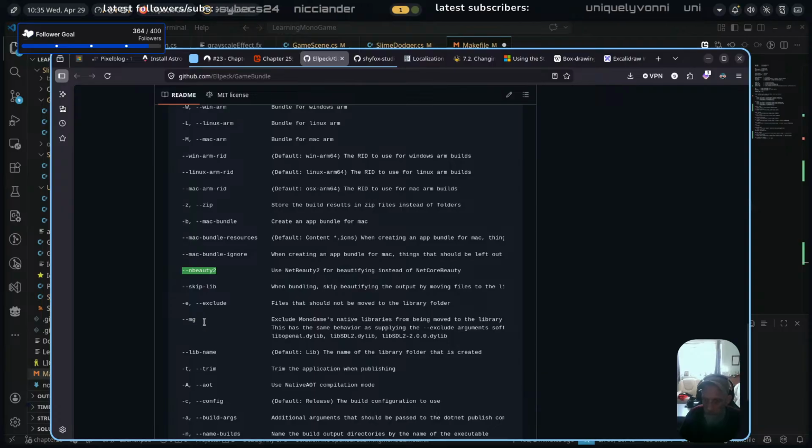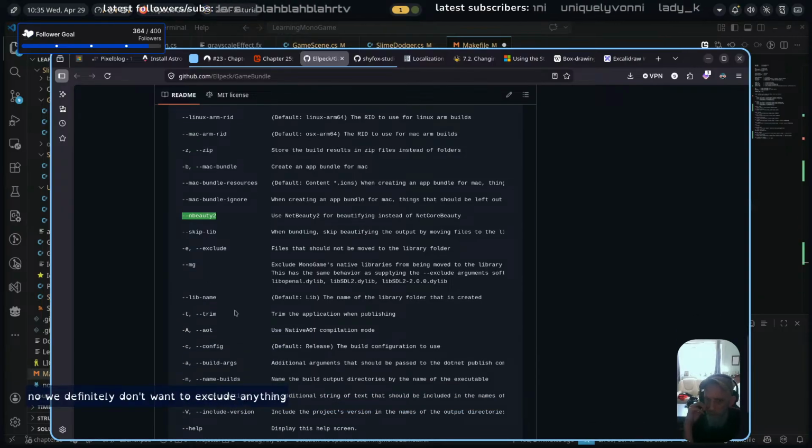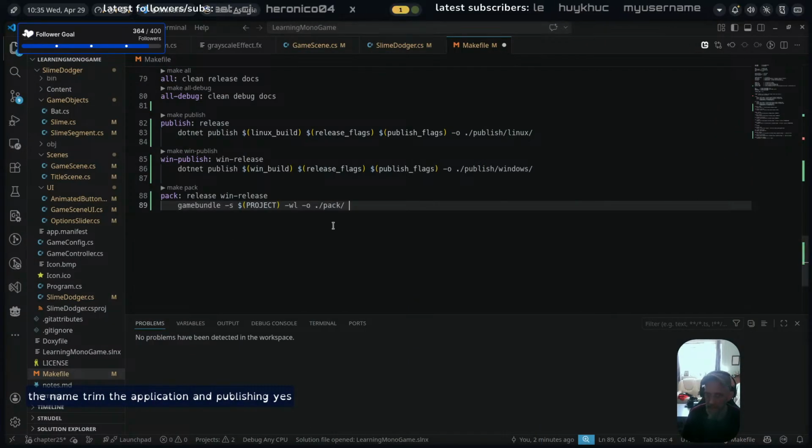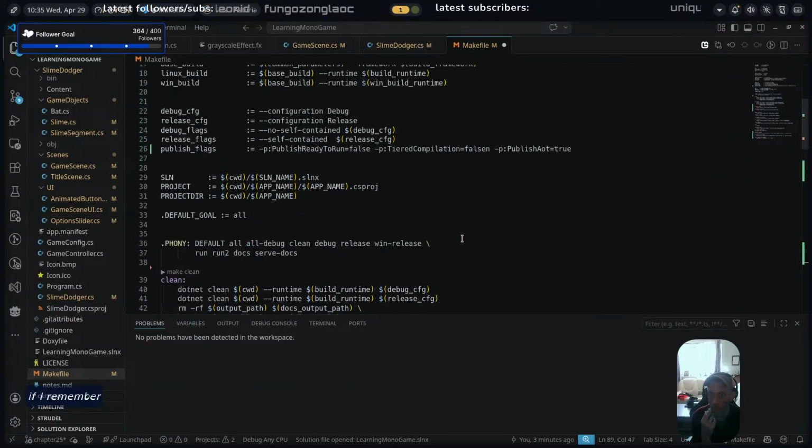No, we definitely don't want to exclude anything. Lib name, trim the application when publishing. Yes. Yes, absolutely. Trim it. Do not do an ahead of time compilation. If I remember right, we didn't want that. Yeah, no, we do.